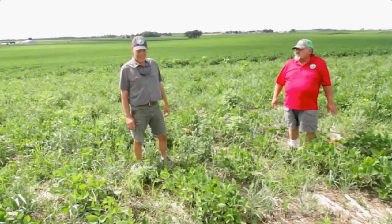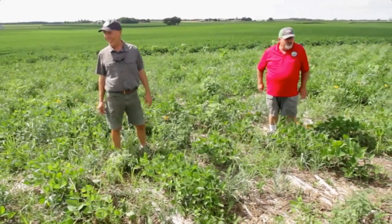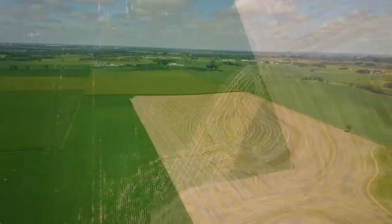Most people don't probably have the ability to lean on someone like Bill to ask advice or to come up with some ideas. If I didn't have the ability to lean on Bill on a few things, there's no place to go, really. The utility of this practice in terms of its effect on a small watershed and within this field, for example, the science behind it for phosphorus and sediment reduction is solid. I look at the data set that's been generated out of Iowa State, and there are some good numbers there, good science. And it gives me, as an advisor, more confidence in going forward and saying, hey, we can get some mileage out of this that goes beyond just the strip itself.